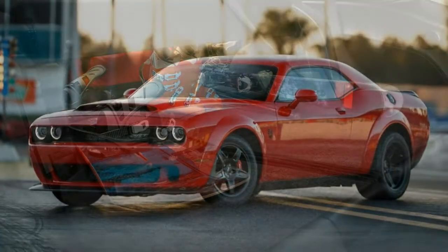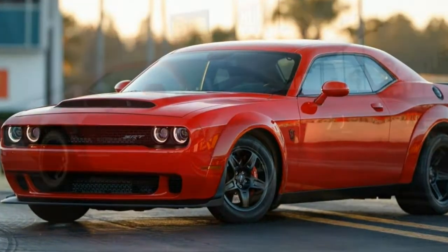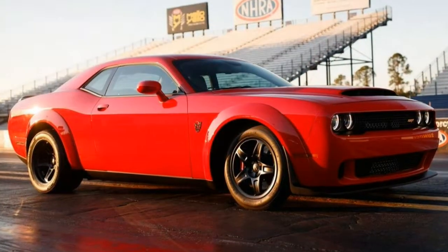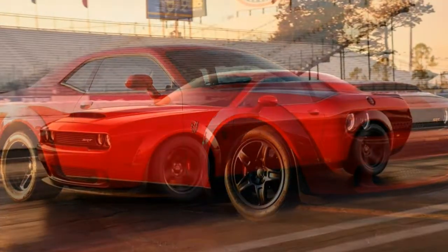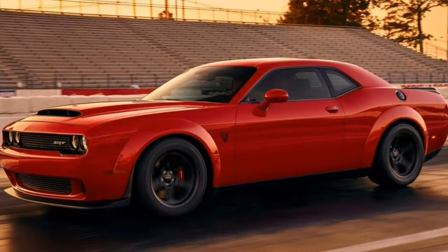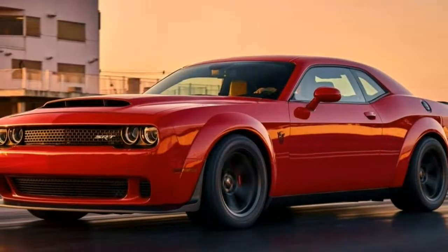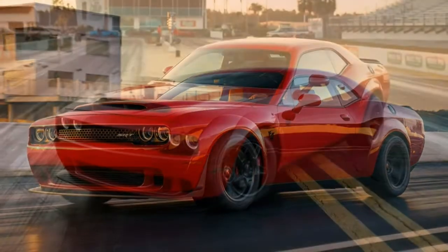Roominess. The Challenger has a lot of front legroom and shoulder room. Headroom is slightly compromised because of the sunroof, though most six-footers will still fit. The rear seat isn't quite made for all sizes, but it is much bigger than those of competitors and offers three seats versus two. Visibility.